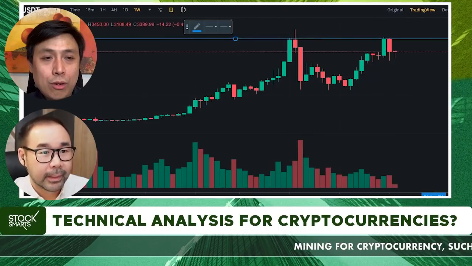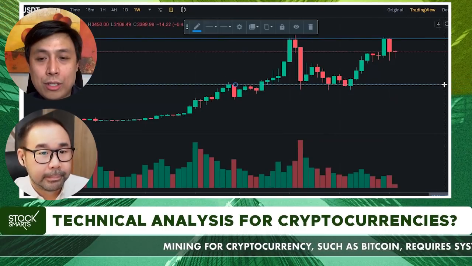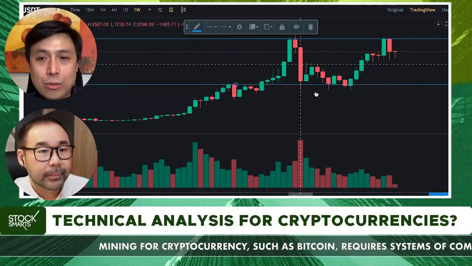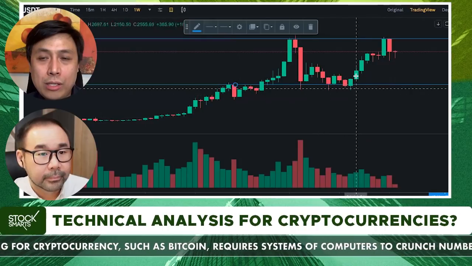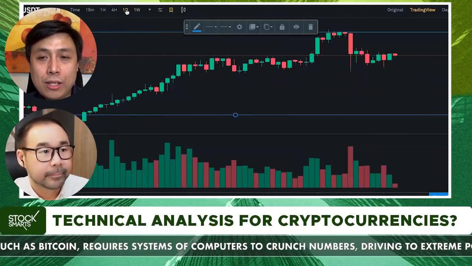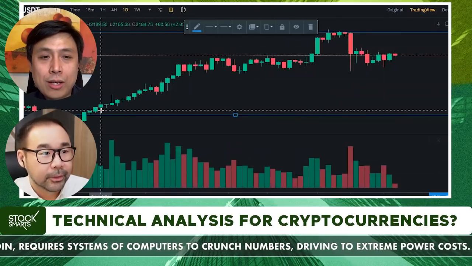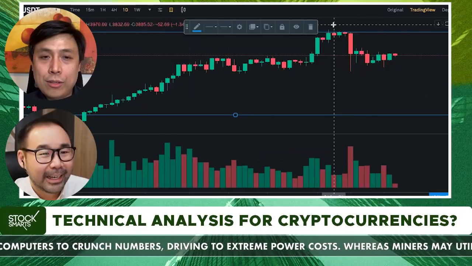Okay. Then, tignan mo also dito, it tried to go down several times here, pero hindi na siya bumagsak also. So, okay. This is already your support. So, from this context, lahat ng bumili dito, it's not wrong also for them to take profits. Now, let's make it a daily time frame. Yan siya. So, same din. Lahat ng bumili dito, it's not wrong for them also to take profits here.